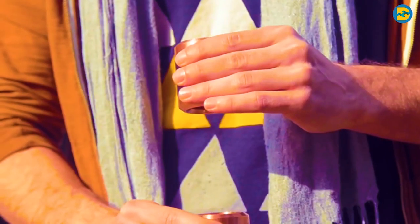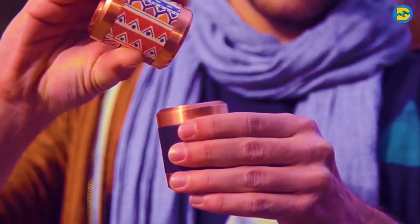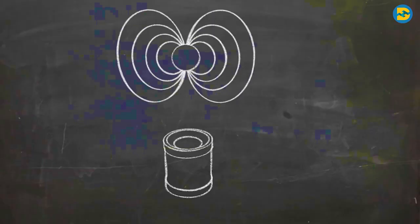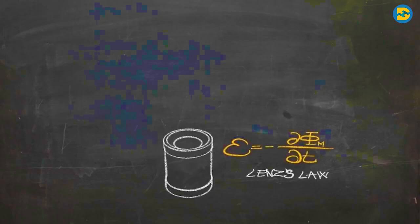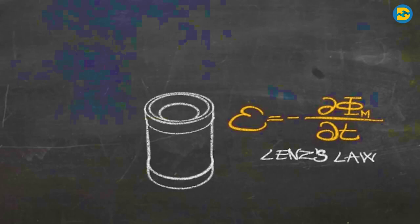Let's decode this magic right away. This gadget includes a hollow cylindrical structure and a small magnetic ball — an awesome toy that is sure to impress anyone easily. It follows a magnetic dynamic rule called Lenz's law. When you insert the magnetic ball into the hollow cylinder, the ball's moving magnetic field produces eddy current. This creates a reverse magnetic field, due to which the speed of the falling ball reduces, and the ball falls down very slowly.